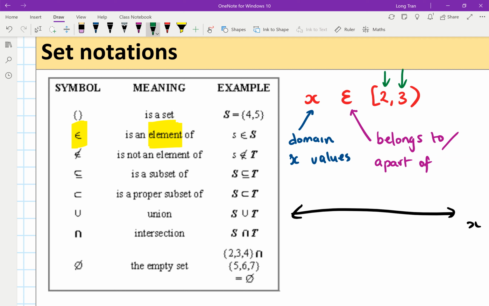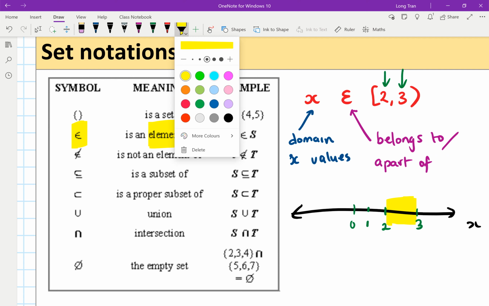So on my x-axis, if I put 0 here, then 2 to 3, something like this. So let's say 1's here. I'm not drawing it to scale, but 2 to 3, I'm clearly only working between this set of numbers here, from 2 to 3. That's what they're trying to say. They're trying to say the x values that you can only have, you can't have 4, you can't have 1, you can't have 0.5 or 1.99, and it's only from 2 to 3. Now the question is, do you include the 2 or do you not include the 2? That's what these brackets are for.